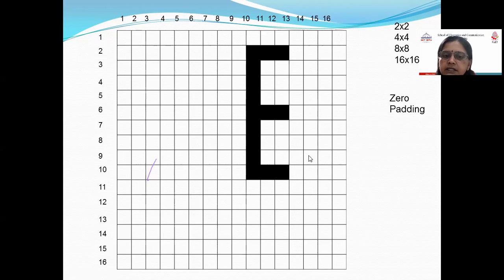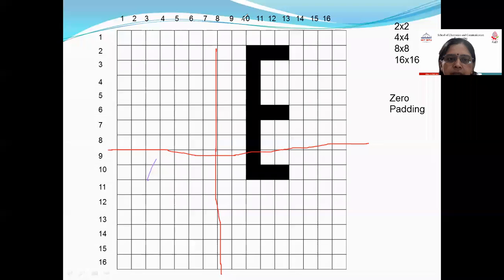So before starting split and merge, we need to convert the image size to 16 by 16, where 16 is a power of 2. So we need to select the next power of 2 because the original image size is given as 11 by 11, which is not a power of 2. So we need to add zero padding to the original image, and thus we can convert it to 16 by 16, and then we apply the split and merge technique. So then we can divide it into 8 by 8 images, then check the regions.